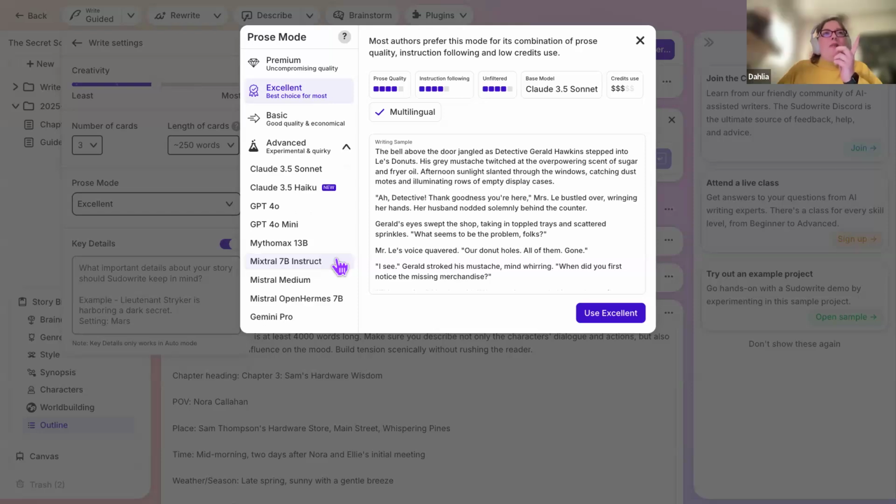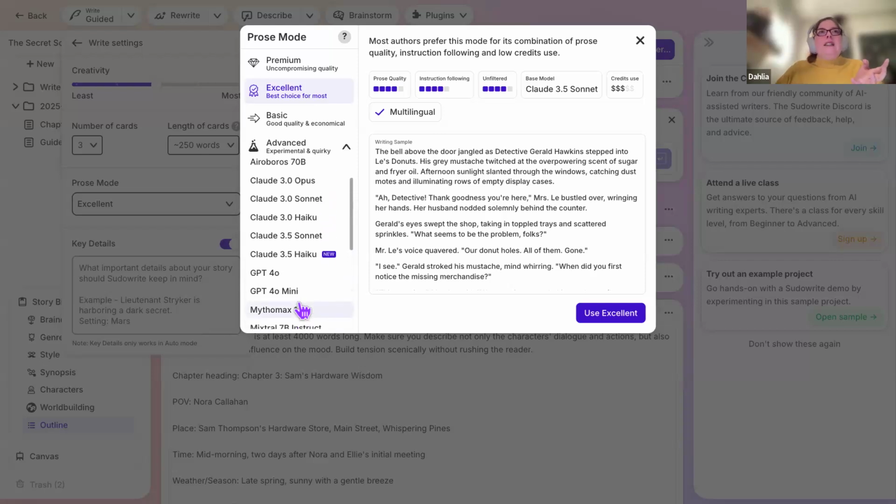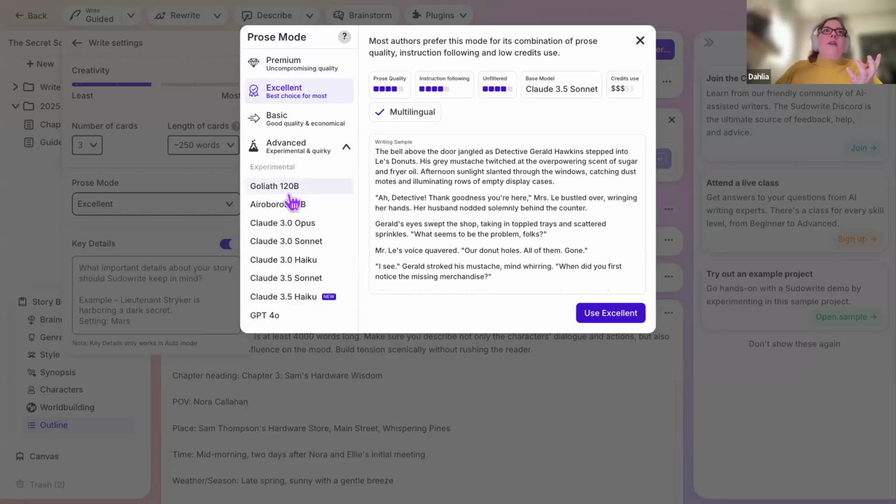I tend to use Mixtral 7B Instruct, mostly since I do most of my writing in German, and models like Mythomax or Open Hermes, or Ouroboros or Goliath don't have very good German.